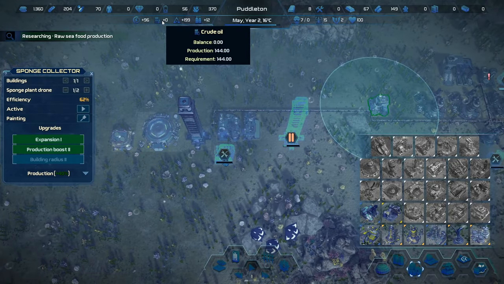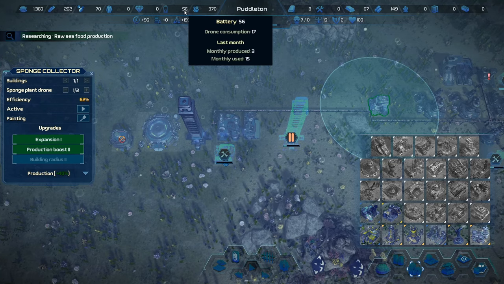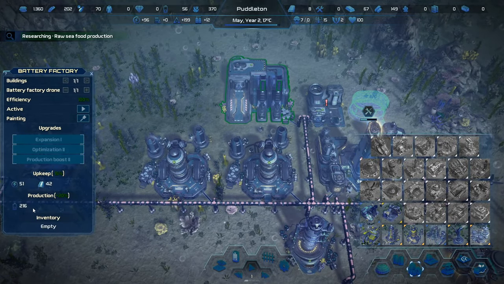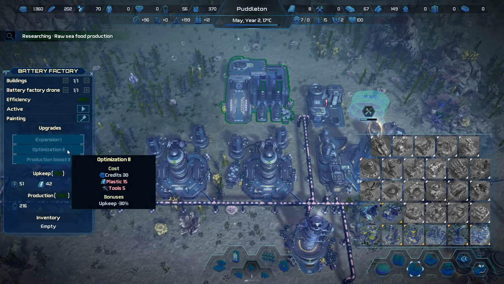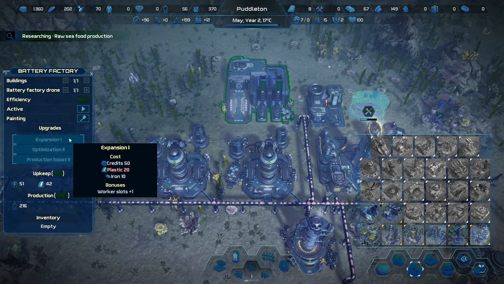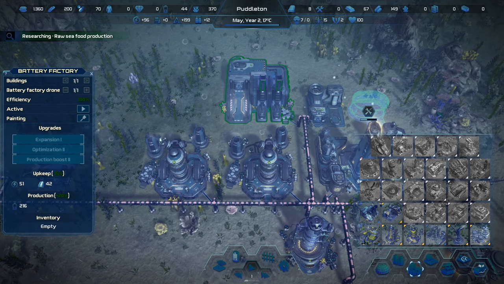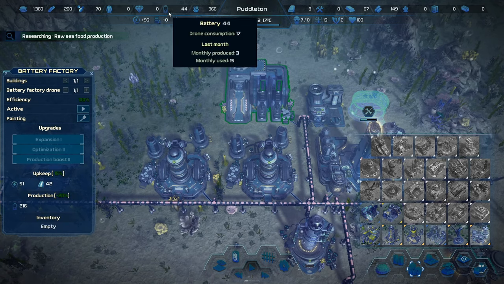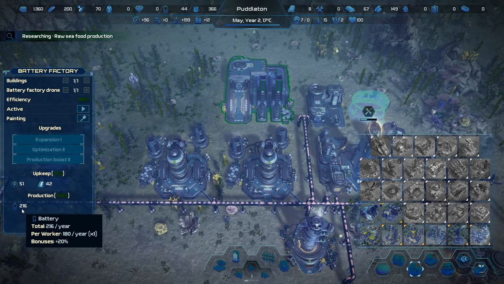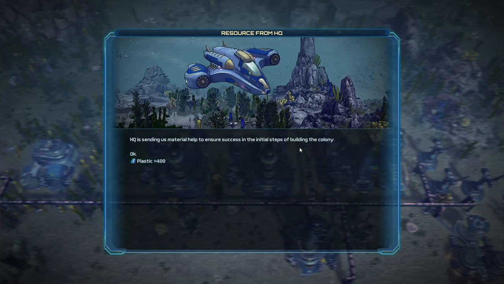Yep. Crude oil is perfectly balanced. Batteries. Only three produced per month. I think that's because of the resource shortage, right? We did optimization upgrades on this guy. In fact, I can't upgrade anything yet. Probably due to lack of plastic, maybe. 216 a year being produced. So what is that? Almost 20 a month, I guess. Monthly use is 15. That should recover.